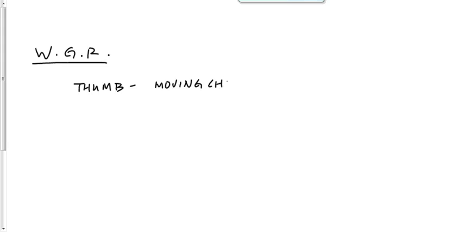I'm going to remind you first how the wire grasp rule works, because I'm going to go back to it, because this is real similar to the wire grasp rule, but with a fundamental difference here. The wire grasp rule is used to find the magnetic field caused by a moving charge in or not in a wire. You've got two variables here. You've got your thumb. You're going to stick your thumb in the direction of the moving charge. And you've got your bent fingers that you're going to stick in the direction of the magnetic field. You guys remember that's the symbol for magnetic field? The magnetic field caused by the moving charge.